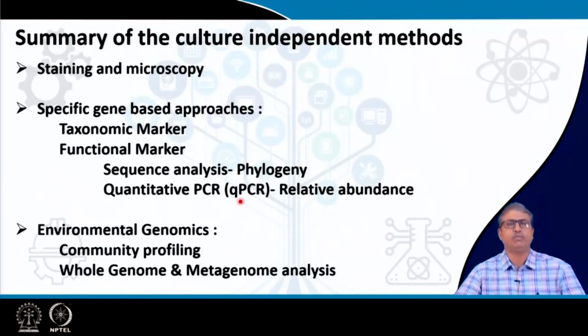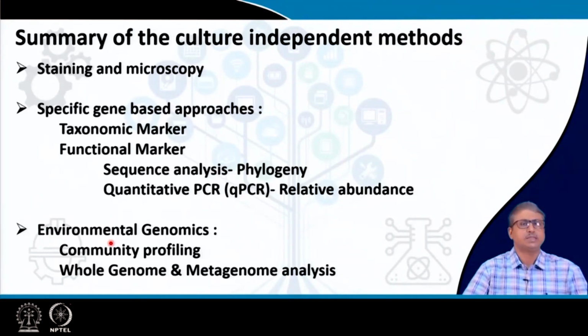So, qPCR data is often used with respect to the total RNA that we extract from the sample. When we extract the total RNA and then adopt the qPCR based method, it is very useful to have a kind of real time data about the gene expression status of the selected targets. Thereby, the sequence based analysis and quantitative PCR based analysis of marker genes are found to be very useful, and in a specific lecture we are going to talk about these in detail.